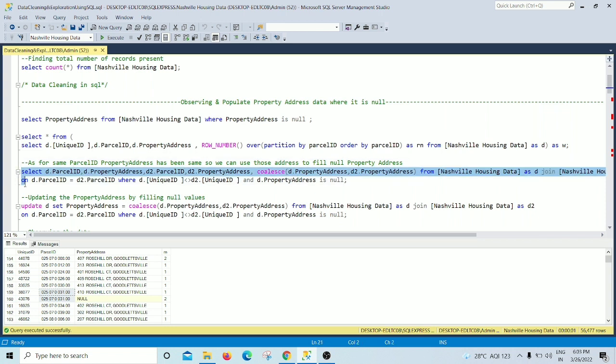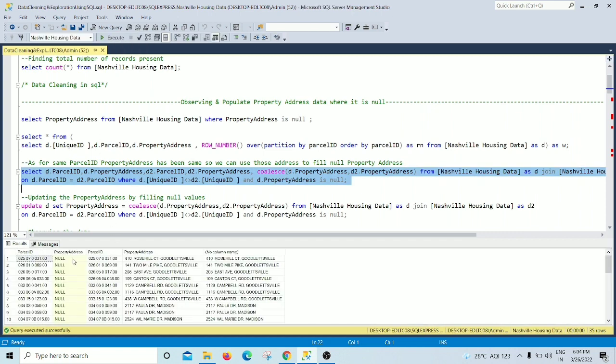In the next step, we are doing the same thing. We are using a self join to join the same table to itself, and wherever the parcel ID is the same and the unique ID is not the same, in those records we are updating the null property address using the original one.